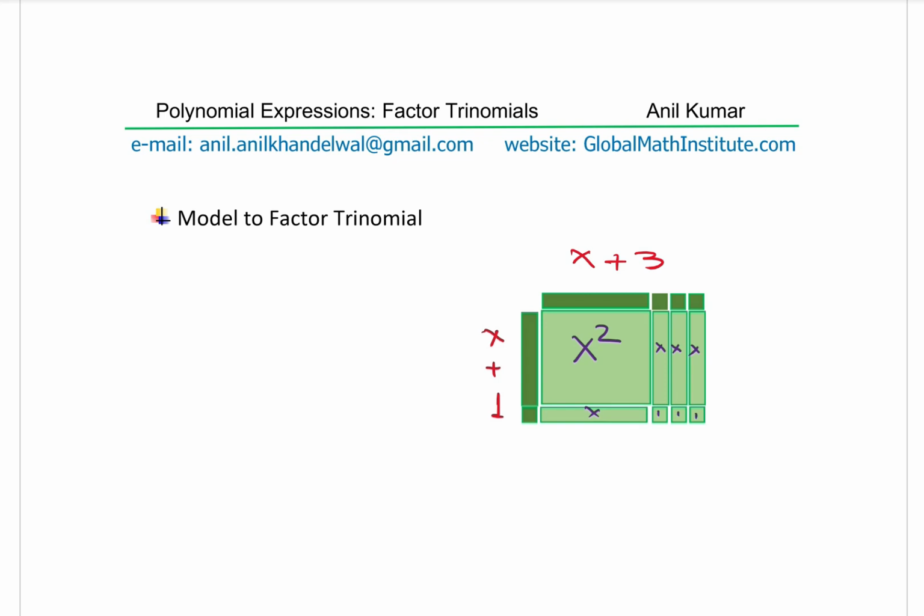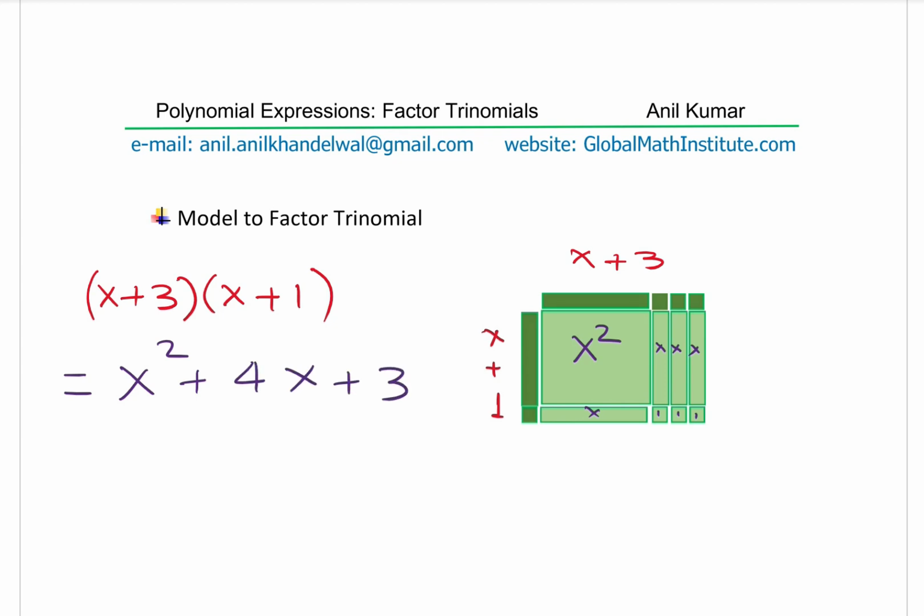So basically, what we're trying to say here is that when you multiply x plus 3 with x plus 1, what you get here is equal to 1x squared, 4x's, and the number 3. And that is the result which you expect when you distribute this and then simplify by adding the common terms. So basically, if I give you a model which is kind of like this, you can say that this rectangle inside could be produced by multiplying these two factors. So that is the concept, right? If I give you the tiles as shown here in the center, you will know what made these tiles. So that is called the factoring.